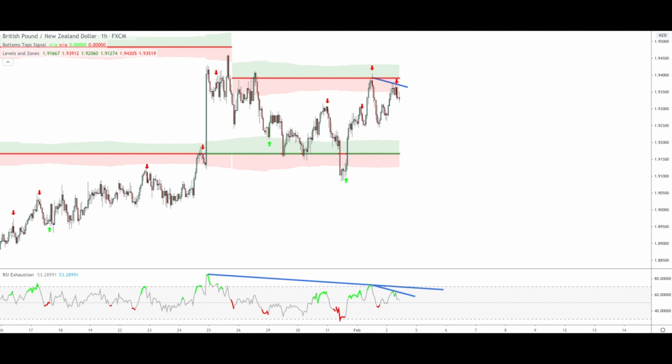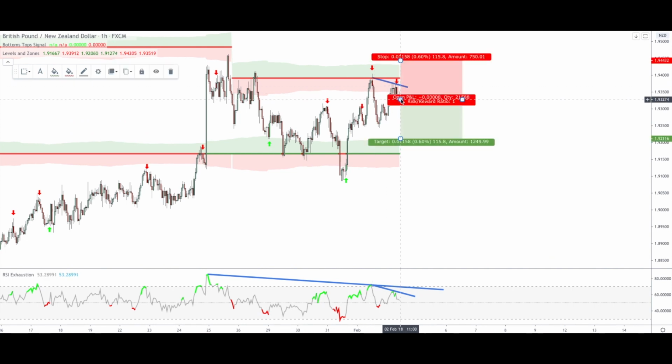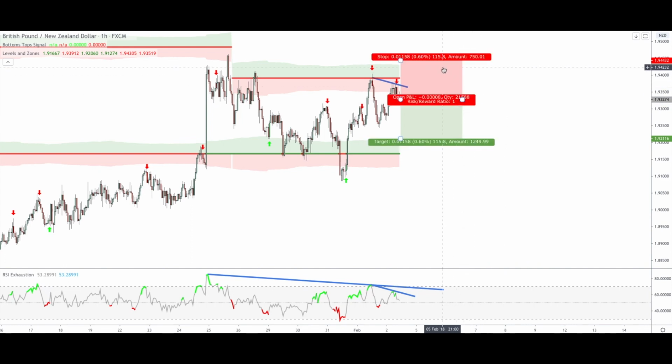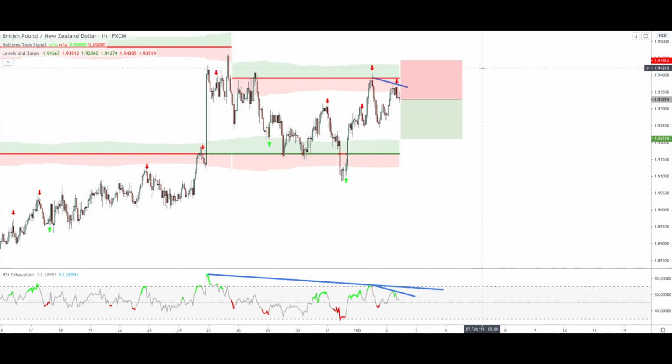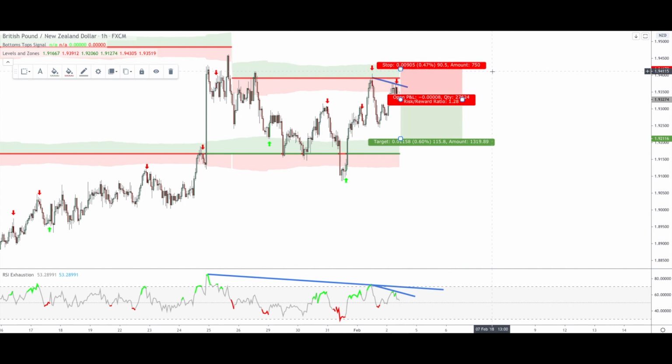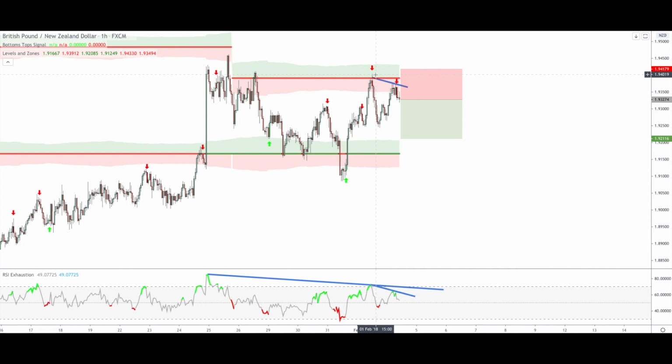Okay, so what we expect is the price to come down. The stop loss that we need to set, well, of course, our entry level is going to be around this level here. We need to set the stop loss and the target. Regarding the stop loss, if we want to stay safe enough, we probably have to set it here, which is a bit higher than this highest point here, okay?